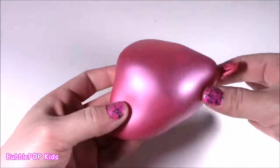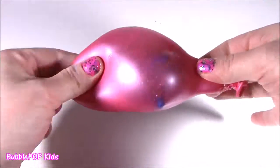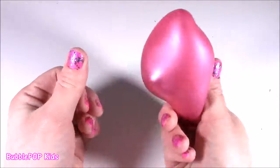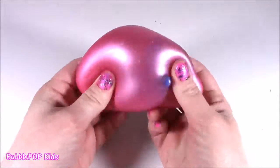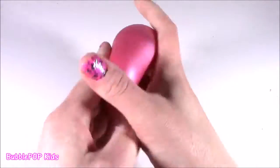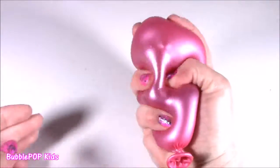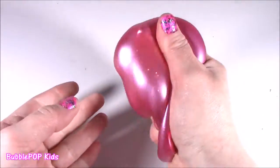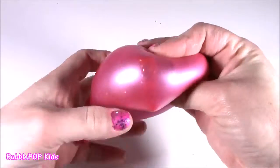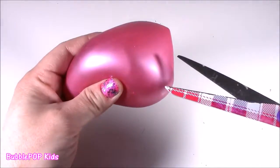Bub, I must say, Colleen is becoming more professional at this because it's so squishy and I can't make heads or tails of it. I have to say, this is probably one of the softest. This is one of the best squishies she's ever made. It's so cool. It feels like a pro one. I could squish it all day. Relieve the stress. But it is time to pop. Figure out what's inside. Let's do it.